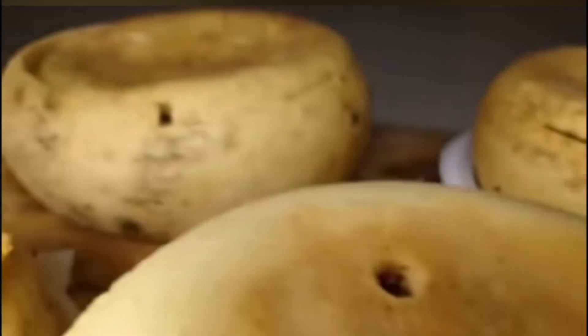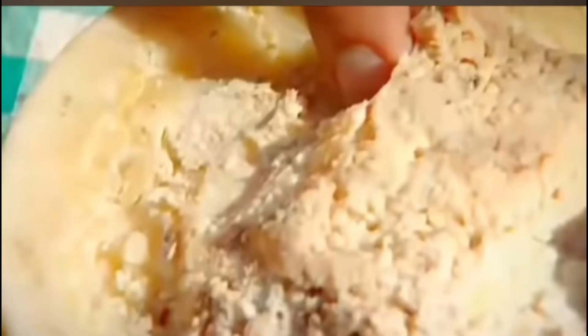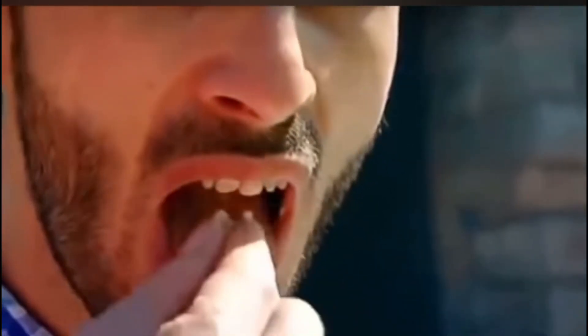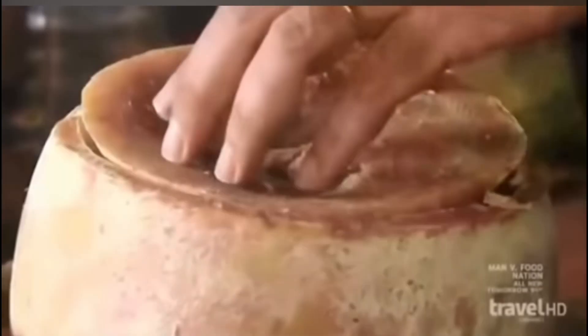There isn't anything more sophisticated than Italian cuisine — or is there? The casu marzo cheese, whose name literally means 'rotten cheese,' is rotten all right — it's got many cheese fly larvae inside it. When you eat casu marzo, be aware that the maggots can jump on your face while you eat, which is why Italians usually protect their eyes. It was banned at one point but was legalized again in 2010.